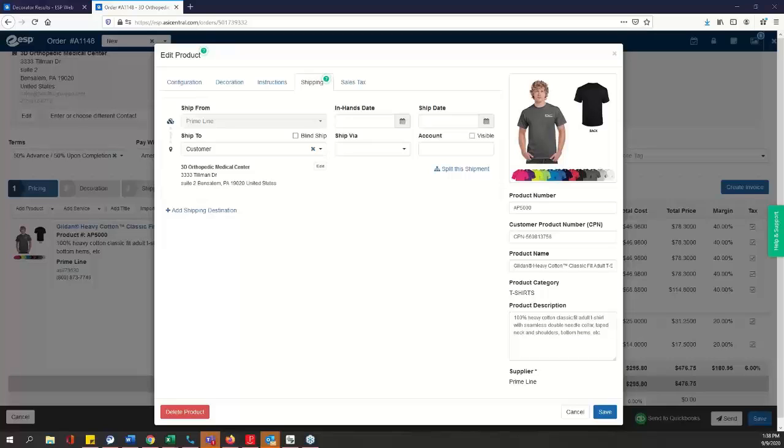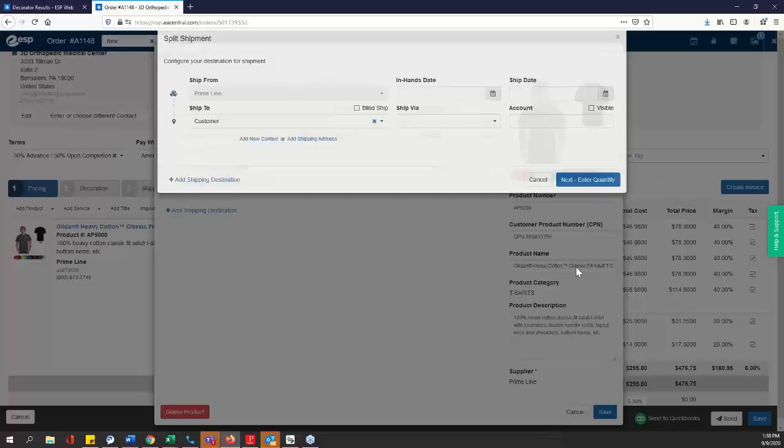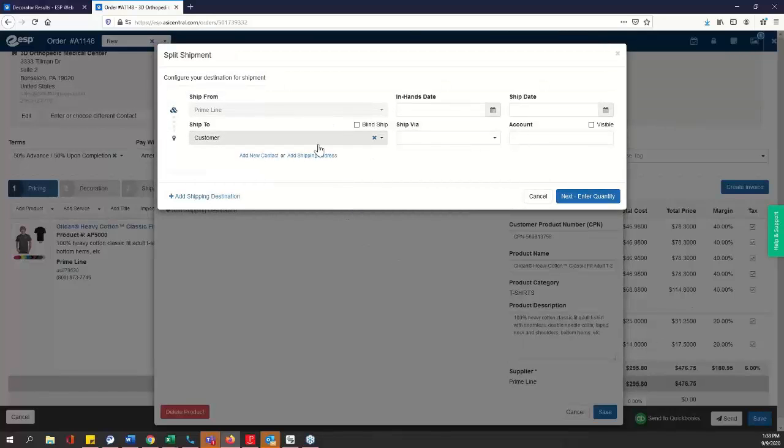All right. So let's talk about splitting the shipment. If we want to split the shipment, we can click here, and this is where we can decide where the shipment is going. That can be the same as far as the shipment going to the decorator.